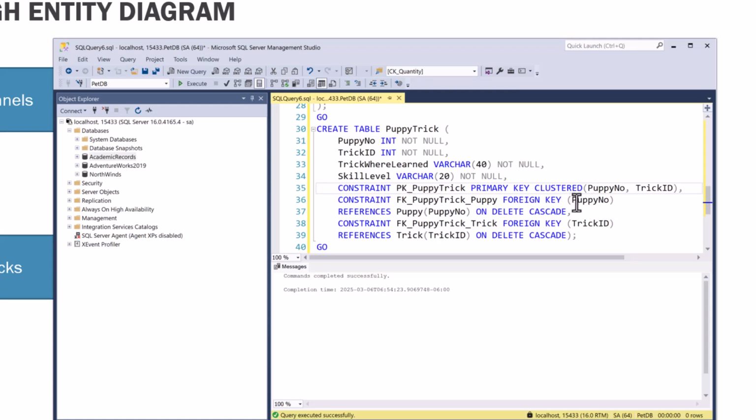That's going to be on our puppy no field, and that's going to reference our puppy table on the puppy no field. Then we have the foreign key for our trick ID that's going to reference the parent table trick on the trick ID field. And notice that we are using on delete cascade.